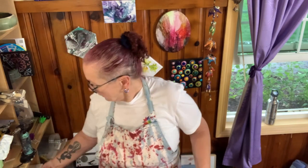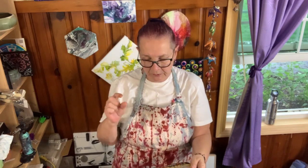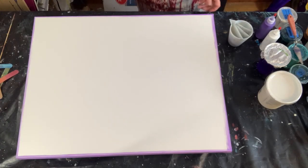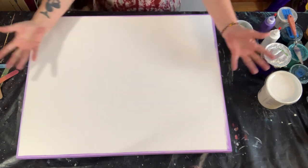So today we're working with a 22x28 edge canvas. It's the 1.5 inch deep version. So let's get down on the canvas and we'll talk about what we're gonna do. Okay, this is about as good as it's gonna get. I know I'll be out of frame for parts of this, but you know, you work with what you got. And today, this is what we have.